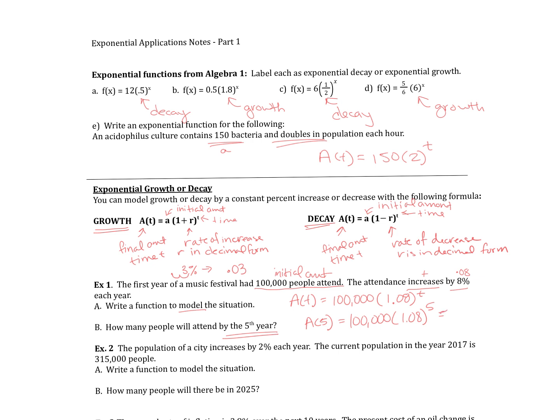And it looks like I'm going to say approximately. So the number on my calculator is 146,932.8. You can't really have 0.8 of a person. So we're going to round this up to 3. So I'm just going to take off my 0.8 and my 2, and I'm going to round up to my 146,933 people, because we can't really have 0.8 of a person. If you want to round down, then you could round that down, and I'd be fine with that answer too.